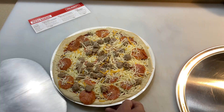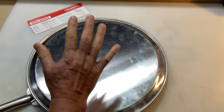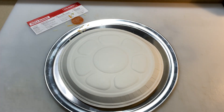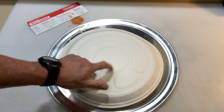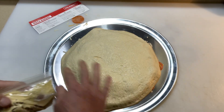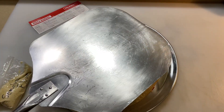Put the peel like that, put your pizza tray on top of that, hold it and give it a quick flip. You might lose a little something but you can put that back on. Then we're going to peel this cardboard off. I've got some semolina flour which I'm going to put on the back side, then put this back on there and flip it back onto the grill we'll go.